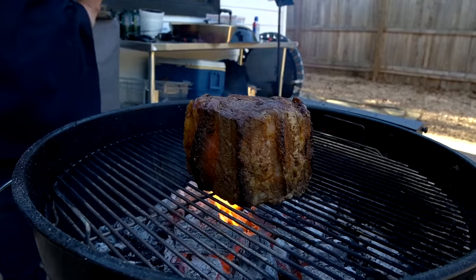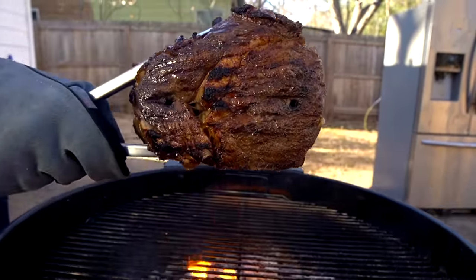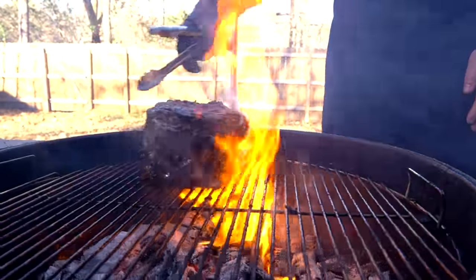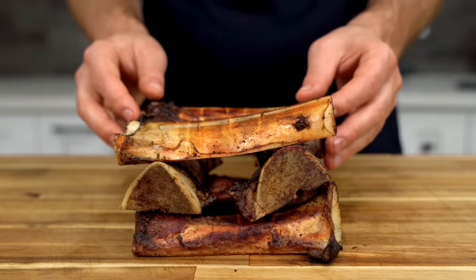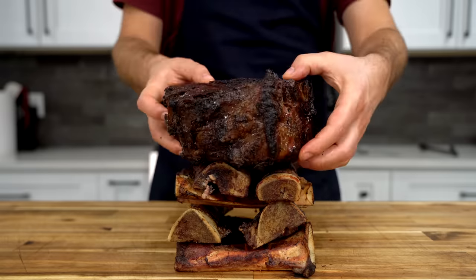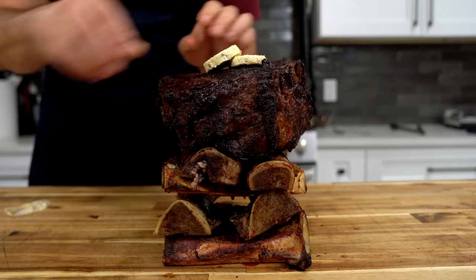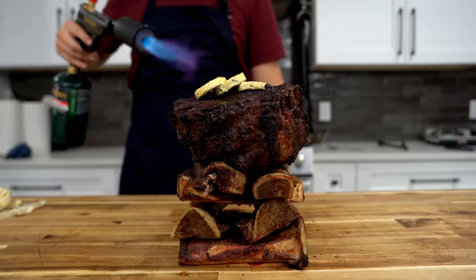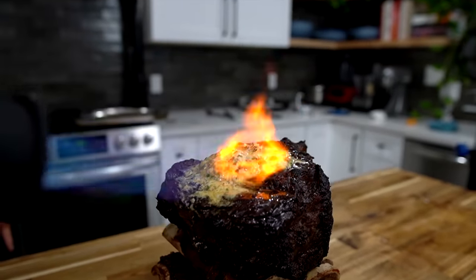All we need to do now is take our rib roast back outside and begin to sear it over the dying coals, which were now the perfect temperature to cook this meat without worrying too much about flare-ups or burning. After about 15 minutes of mostly direct and some indirect heat over the coals, it had hit a final internal temperature of 125 degrees Fahrenheit, which meant it was finally time to give it one more 15-minute rest. For the grand finale, I made a tower of bone marrow bones and placed the revolver ribeye on top. As it sits up there as the glorious, valiant king of its own castle, it only needed one more thing — its crown. And much better than gold and jewels, its crown consisted of that Butter of the Gods compound butter. After one final blast from the flame torch to wrap up this incredible cook, it was finally time to give it a taste.